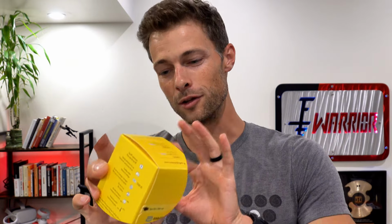Today we're going to go ahead and apply a Freestyle Libre 3 sensor as fast as humanly possible because I'm solo parenting tonight. My wife's out for a while, so in hopes that my toddler does not interrupt us, we're going to run through this. But I got my hands on a Freestyle Libre 3. I actually can't show you the logo because my prescription number's on that part. So we're gonna put that aside, but I'm gonna show you how to put it on.